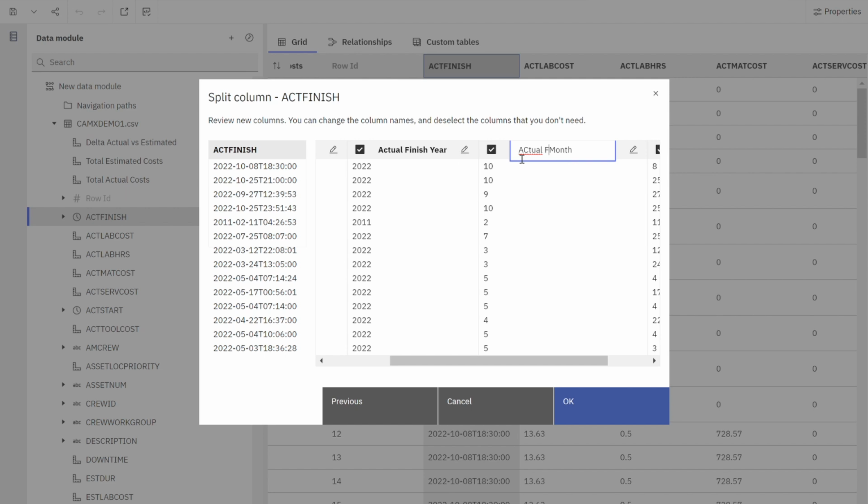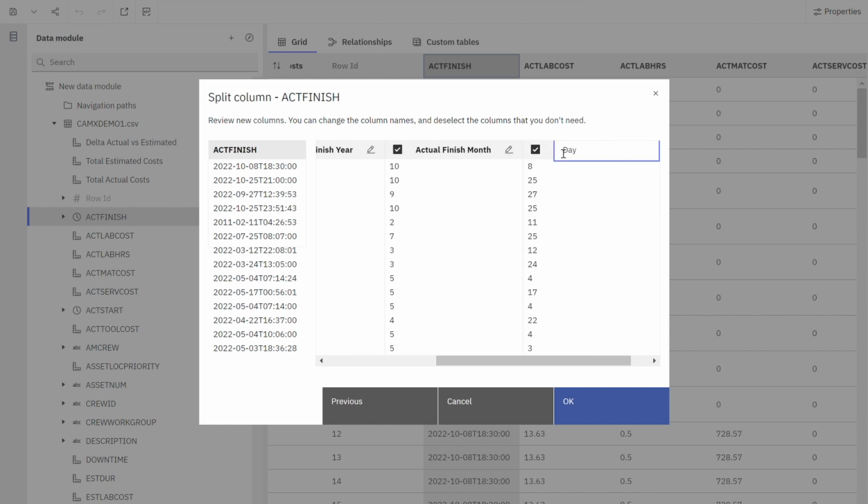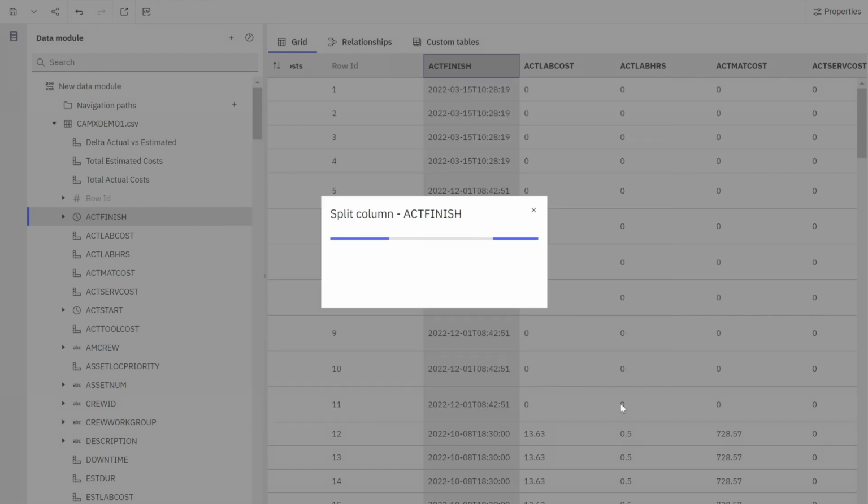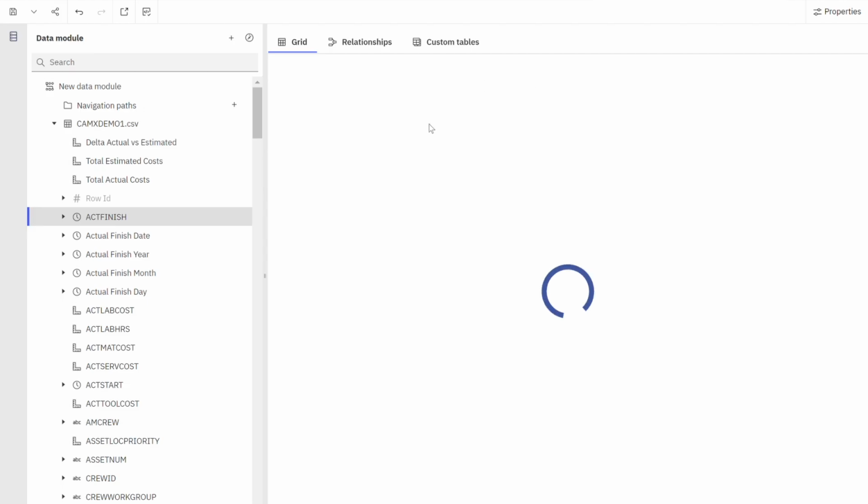Actual. And you're going to see, as we start to analyze the data, how important this is. This is one of my favorite features of Cognos. We used to have to work really hard to get this in there, and now it's right there. Perfect. So now look what's going to happen over here.